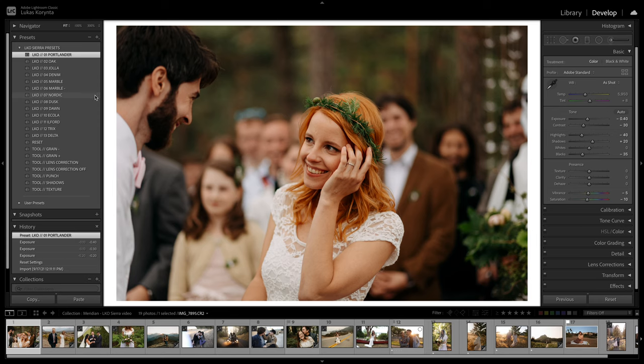Nordic is probably the most similar to all the presets I've made before — the signature greens and oranges, very contrasty. It's just a modern spin on all my old presets. The color palette is the same, but it's much cleaner with less contrast, less grain, sharper and brighter. The tone curve is very flat, so whites are actually white and blacks are actually black — no fading of colors or tones. It works on anything without crushing it too much.